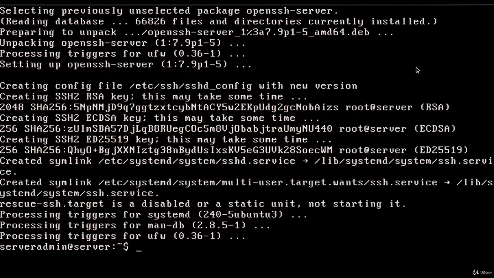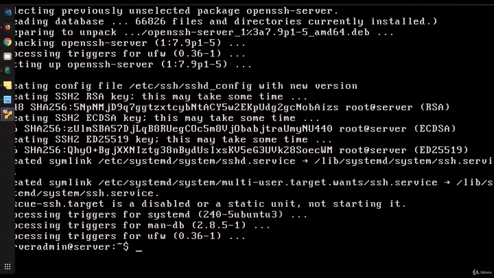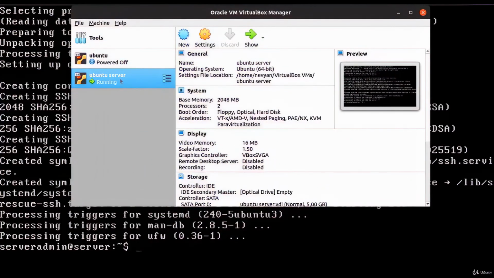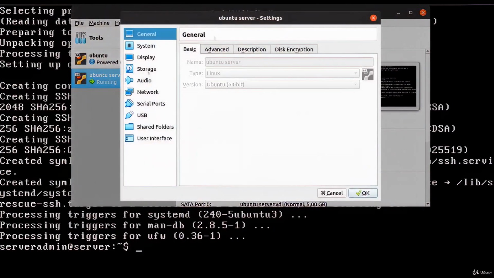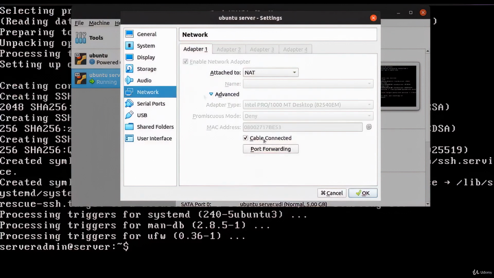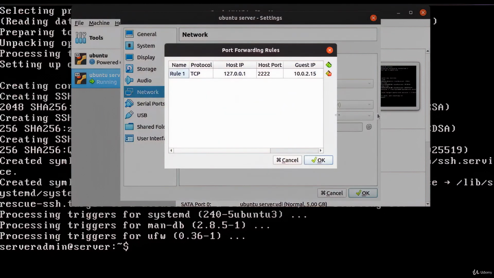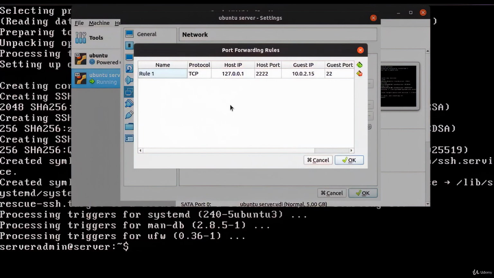Let's see how we can test the connection. Since we are in a virtual environment, we need to connect to our VirtualBox machine. So we go to the VirtualBox settings, and for our server and the settings for the network, we'll click on port forwarding, and then we'll set up our port forwarding in a way that whenever we are connecting from the host machine to this port 2222, it will forward this connection towards our virtual machine to port 22.